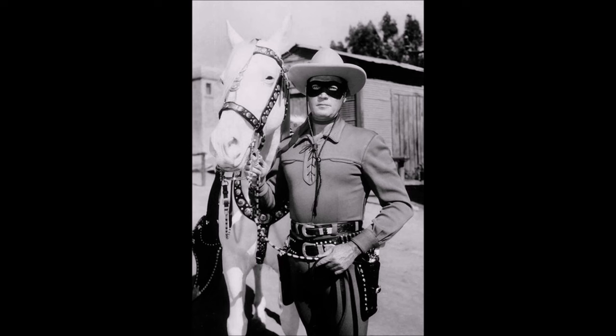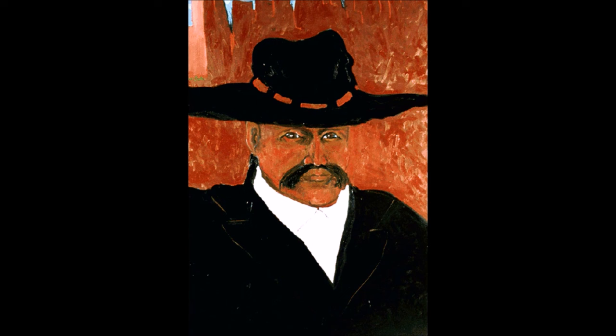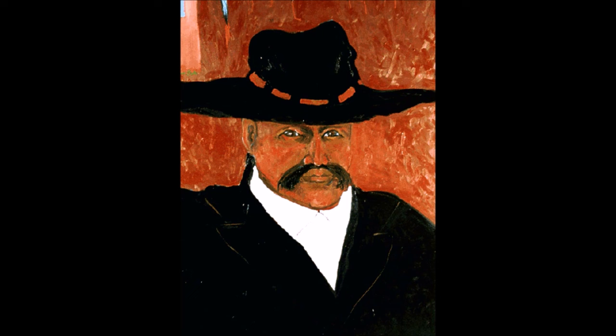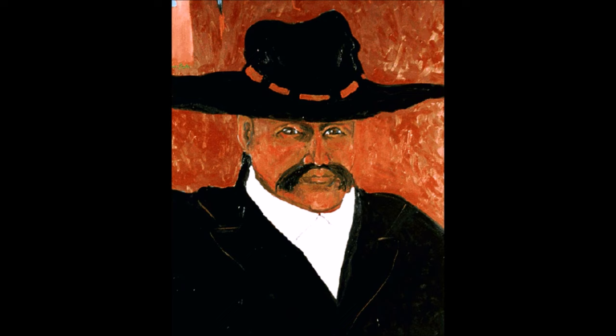So I decided to interpret these people in paintings, mainly trying to show their strength on canvas and in terms of their abilities to be sheriffs and marshals and horse trainers, etc. I guess probably the most common reaction is, well, I never knew about these people. I never heard of them. And that's coming from both people of color and Caucasians. They never heard of it because it certainly wasn't taught in schools.